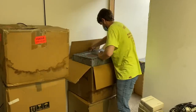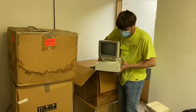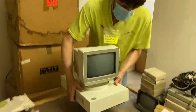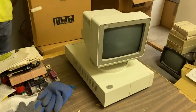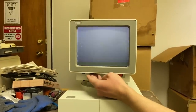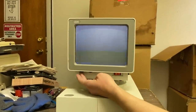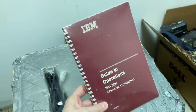We went ahead and pulled the last one out just to be sure. This one actually looks just a bit different — the monitor is of a different style. Our theory is that this one has a color monitor and the other ones were monochrome, and it has a PS/2 look to it for sure. Unfortunately it has the same problem the rest of them have: no video and no POST beeps. On the bright side, it did have the manual, which I'm going to take with me — it might be handy.